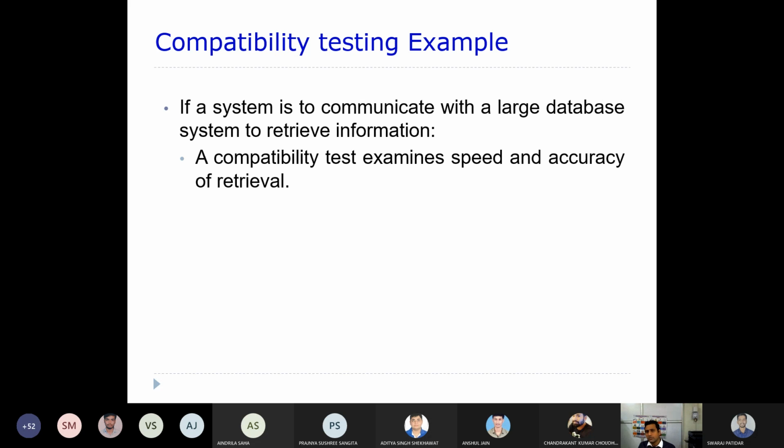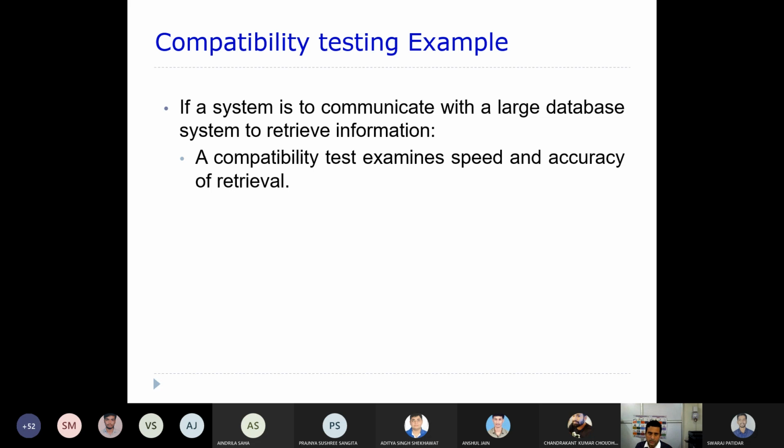Now here is an example of compatibility testing. If a system is to communicate with a large database system to retrieve information, the compatibility test examines the speed and accuracy of retrieval. That means your system or software which is going to interact with a database system to retrieve some information, through the compatibility test you try to see what the speed and accuracy of retrieval is.